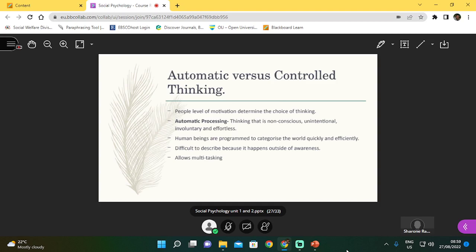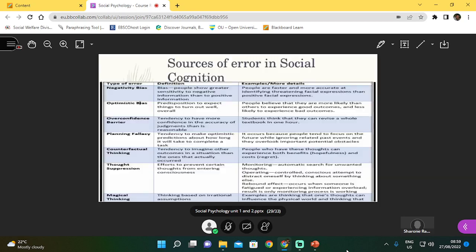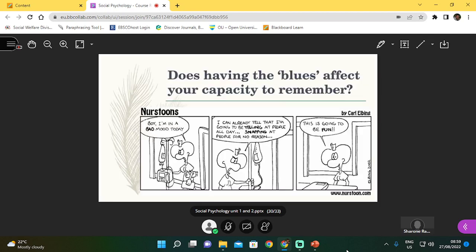Okay, that's the basic two difference. Maintenant, automatic thinking is very important. Pourquoi? Parce que imagine si tous les grands matins, tu te lèves, you're like, what do I do today? How do I walk today? How do I go to the kitchen? Oh, where's the kitchen? Where do I have to turn? That's a very big problem. It's not efficient at all. So that's why it's very important to have the automatic part.